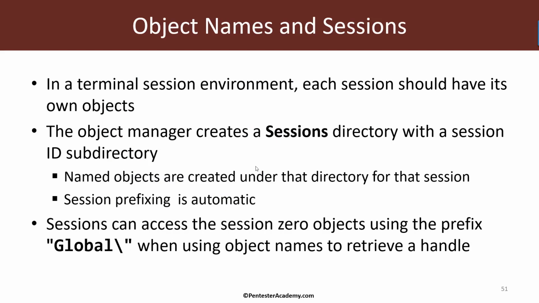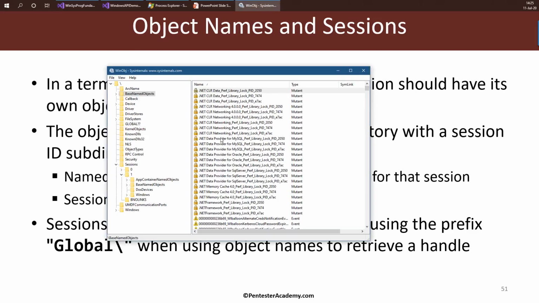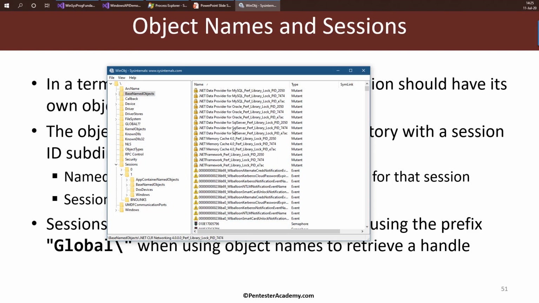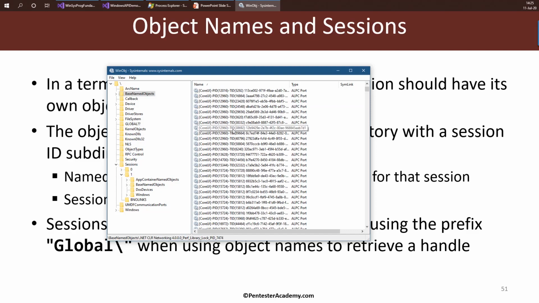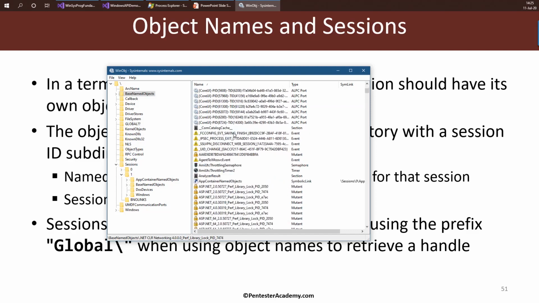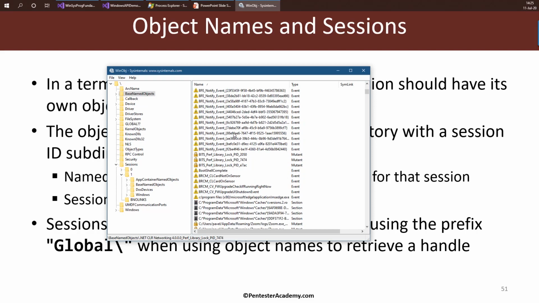If you're creating an object named Global\ABC, it's going to be here inside this BaseNamedObjects under the root, which is technically the one that's accessible by default to session zero processes. You can see various objects here, which may or may not be shared, but if we do want to share something across sessions, this is the way to do it.